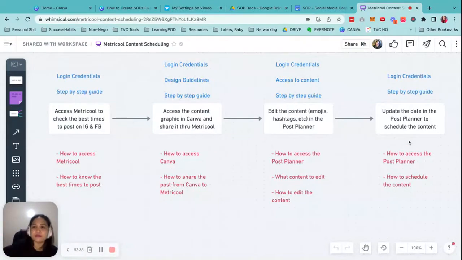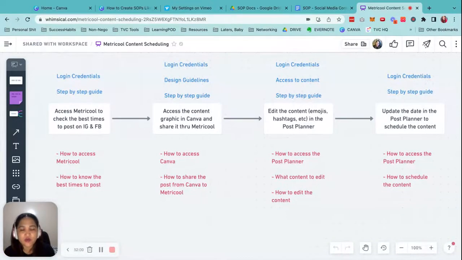Just by mapping out the steps in the flow chart, you will be able to easily take note of what is missing in each step. What does my team member need to have access to, or what does she need to know in order to complete these steps that I mapped out? Always ask that question whenever you map out the steps.